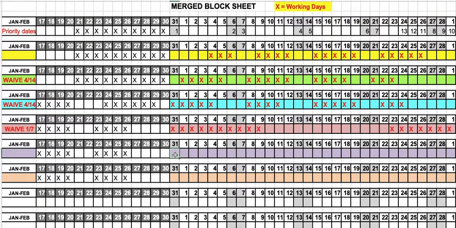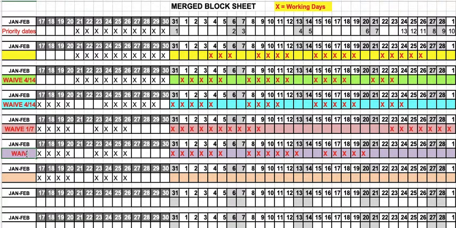Another scenario that I quite like is also capable or allowed when you have the last 4 days of the block month off. So 1, 2, 3, 4, 5, 6. 1, 2, 3, 4, 5, 6. 1, 2, 3, 4, 5. Let's see what we've got. 2, 4, 5, 6, 7, 8, 9, 10, 11, 12, 13 days off. So the last 9 days of the block month are off.